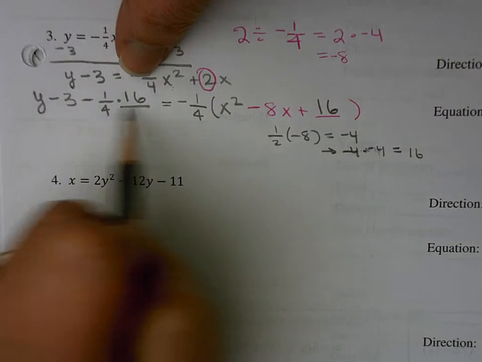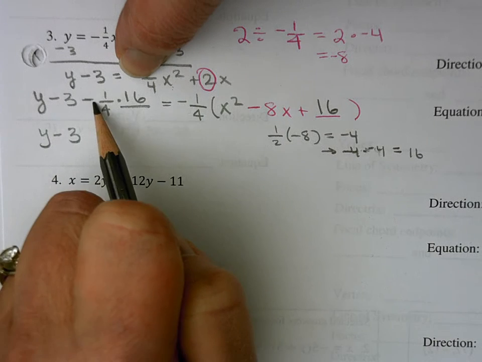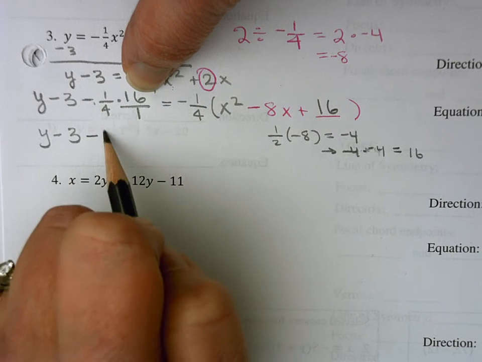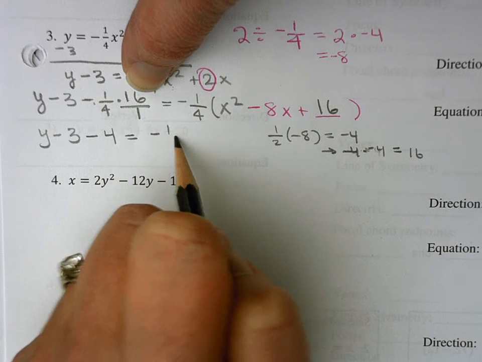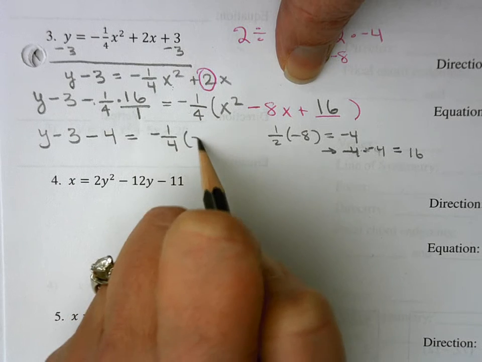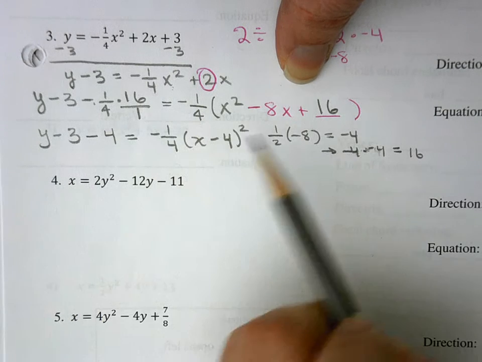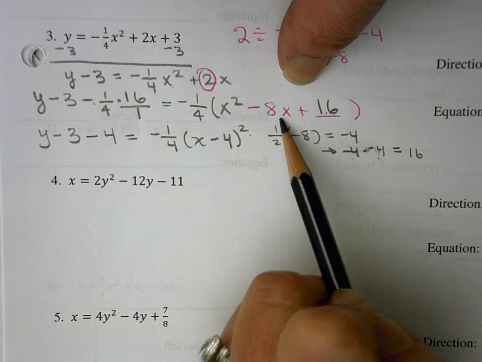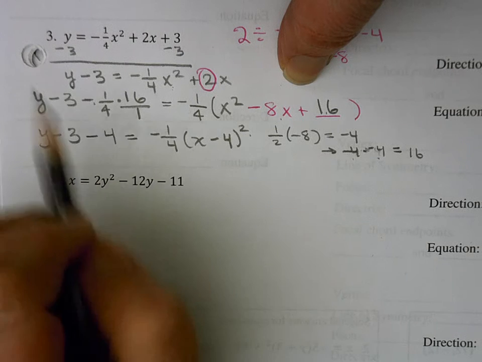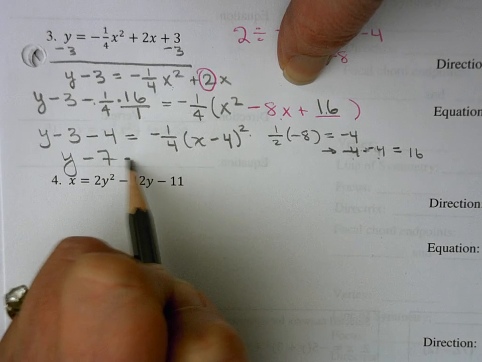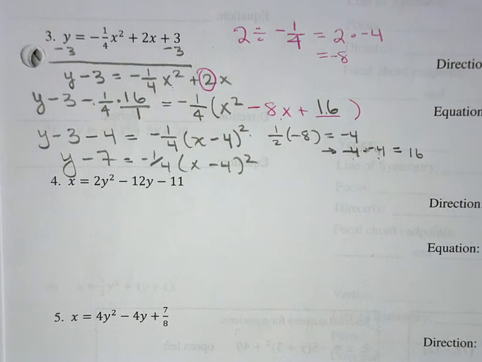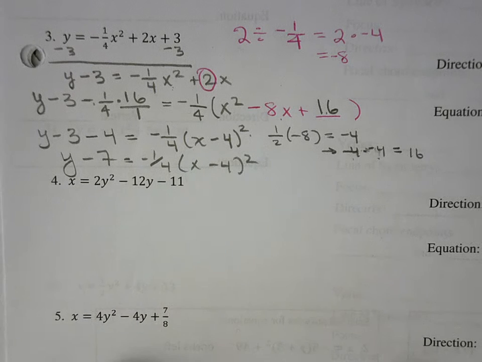And then I want to simplify this. So negative 1/4 times 16, so that's 16 over 4, so 16 divided by 4. And then I want to factor that. So this will factor to x minus 4 twice, because negative 4 and negative 4 give me 16, and will also give me the negative 8. And then combine like terms right here. And then there is my equation. Okay, so I'm just going to copy that same equation over to the other side here, and I'll move the screen over in just a minute.